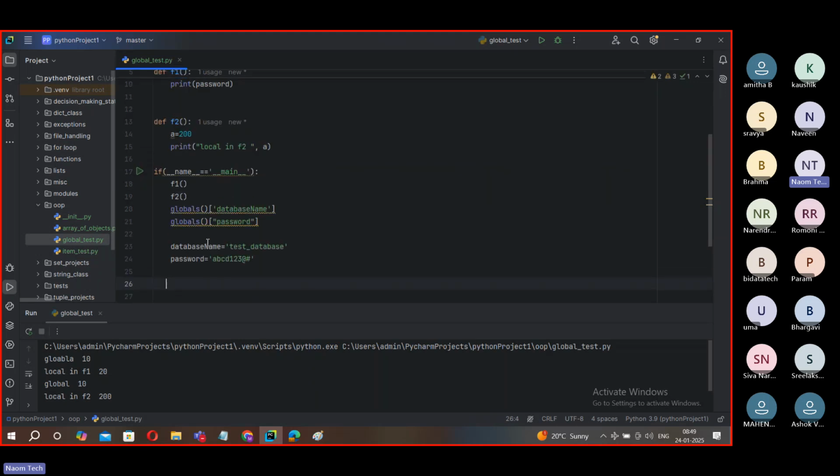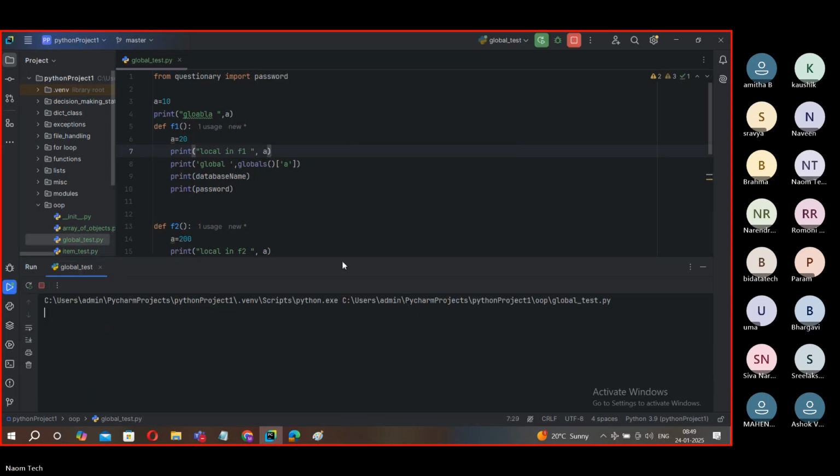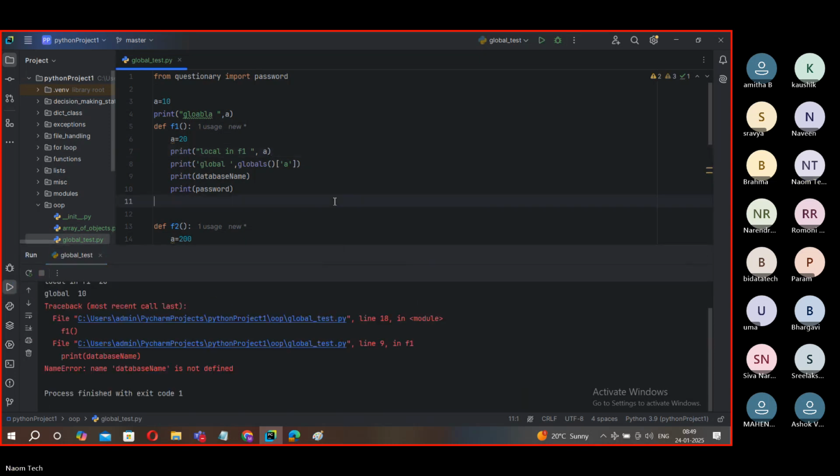Once I define these global variables somewhere at the beginning, somewhere in the driver program, then these globals can be called anywhere within class methods or any other normal methods directly like this. Now run this, just to get some idea. Okay, database name is not defined somewhere, I think.